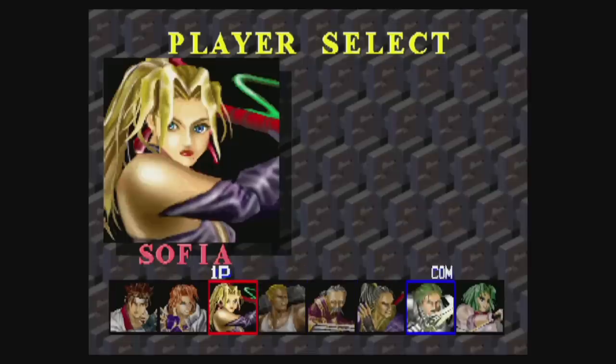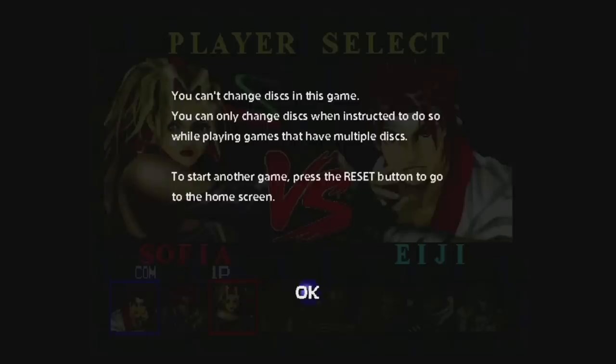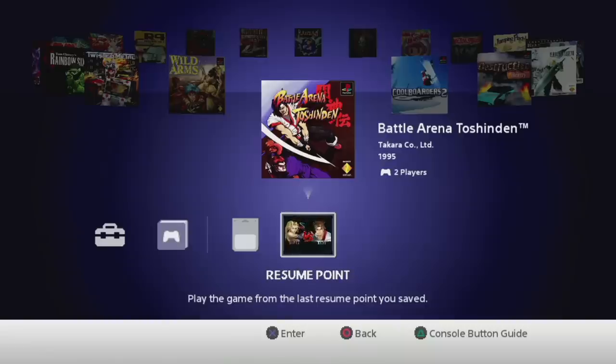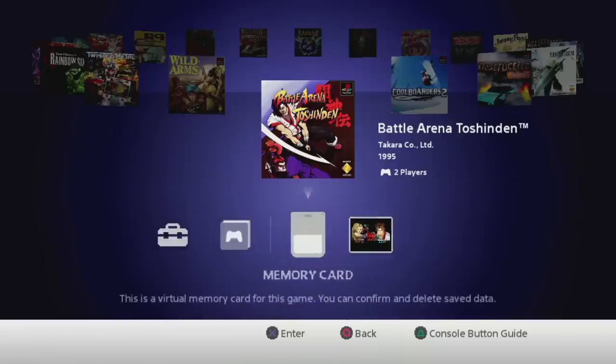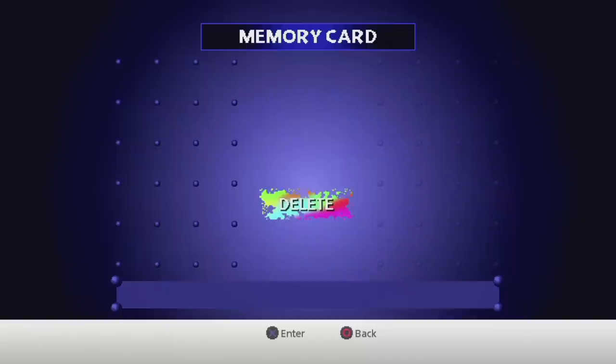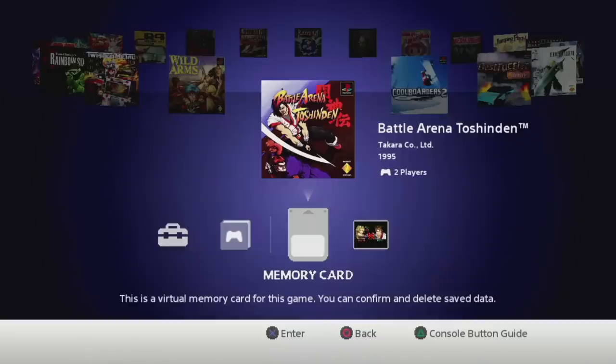All right, let's hit open and see what it does. Huh. It says you can only change this when instructed to do so while playing games that have multiple discs. This is a weird menu to even have. All right, I guess we have a resume point for Toshinden now. Thank God we can come back to that. Cool borders too. All right, well, do we have... I guess not.